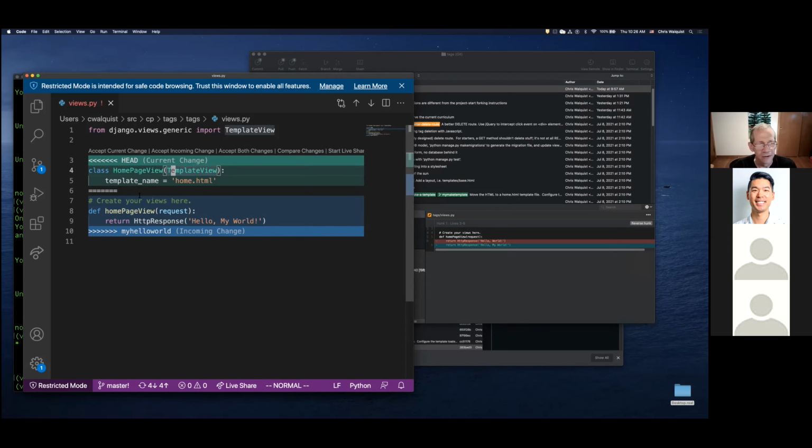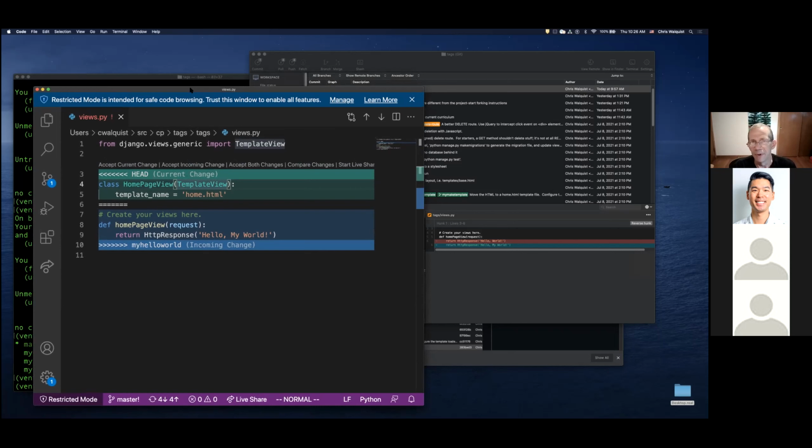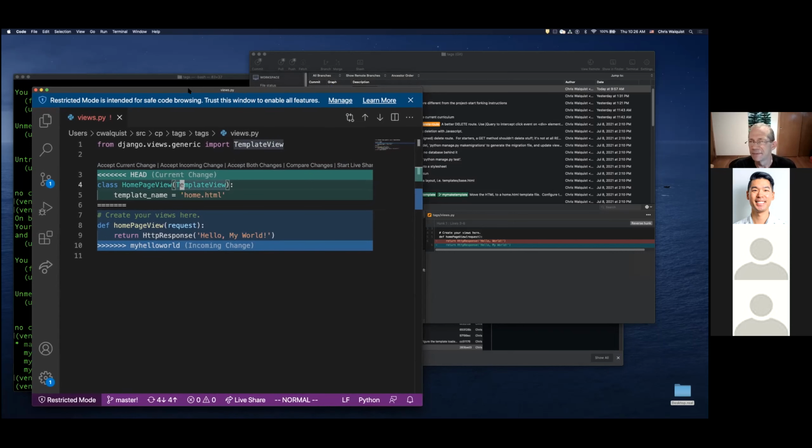So what do you think the right thing to do here would be? Which one do we want? Do we want one, the other, or both? Accept current change. Okay. Would it also help to check the time of the commits to make sure that you're grabbing the most recent one? That could be a data point, but most recent doesn't always mean the latest.